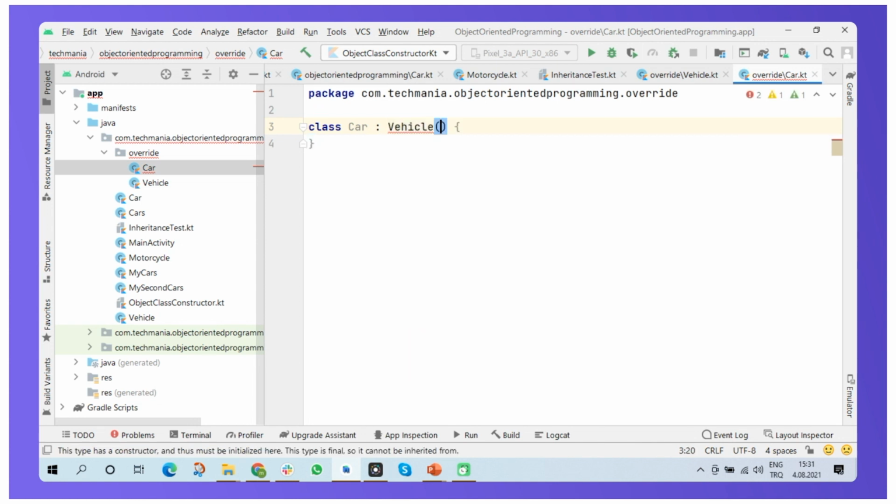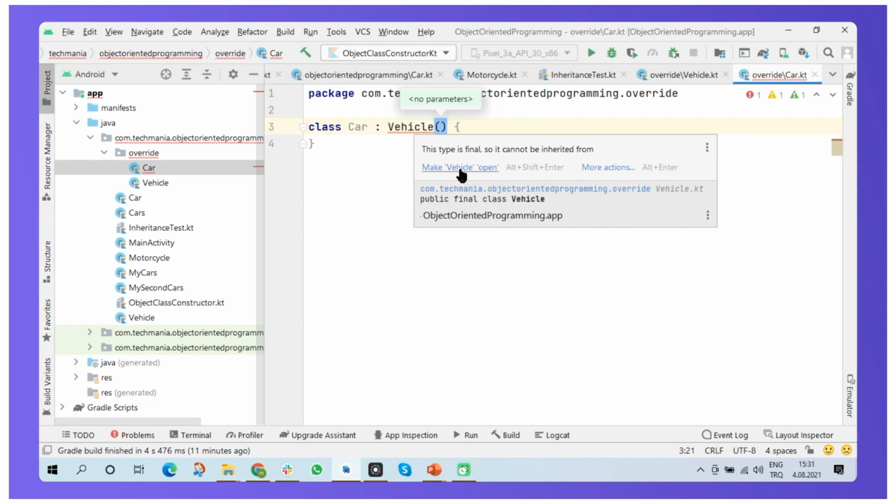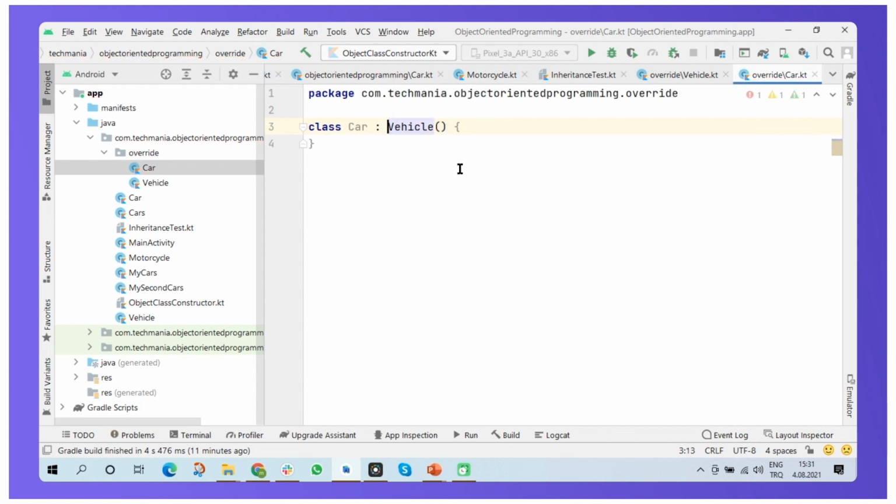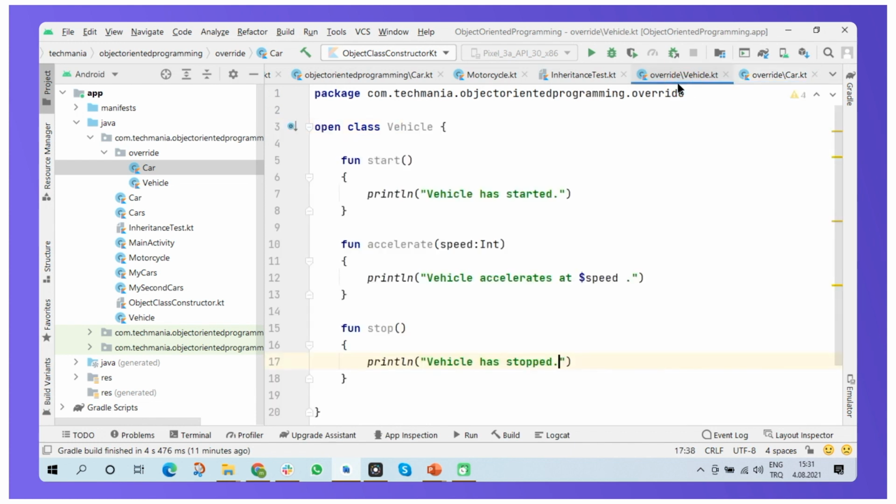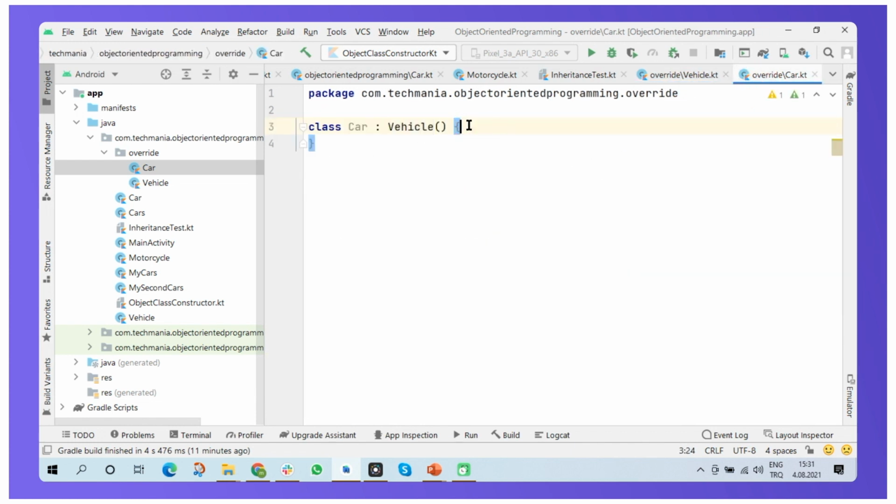Also, we've got to take this Vehicle superclass and make it open. So our subclass Car inherits from superclass Vehicle, and this means that subclass Car inherits all functions from superclass Vehicle, right? The Car class is empty now. So the question is, well, why do we even need function overriding, right?